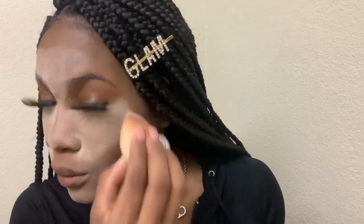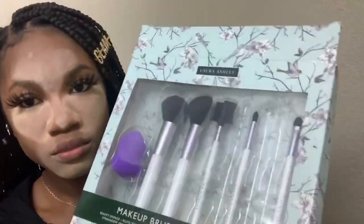So it's going to be going under my eyes, and it's going to go... I'm waiting for myself to actually do it on my chin. There we go. Okay, so now I'm placing it on my chin, and those are the only places that I'm placing the banana powder from Black Radiance.